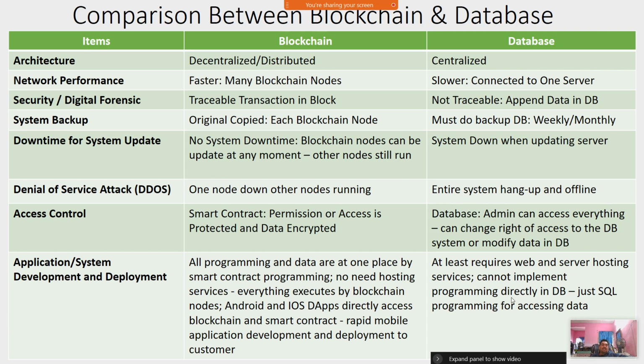Another thing is that you cannot implement programming directly in a database. You can only use SQL programming for accessing data. That's some limitation of SQL. You only program to access SQL data. But in the blockchain, you can program everything. The logic, the heart of the system, is the smart contract, and the smart contract will be stored in the blockchain node.